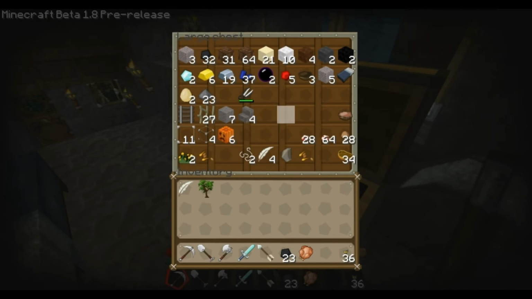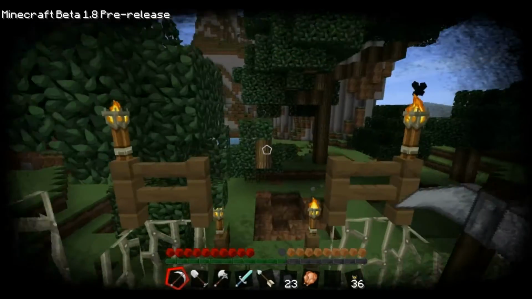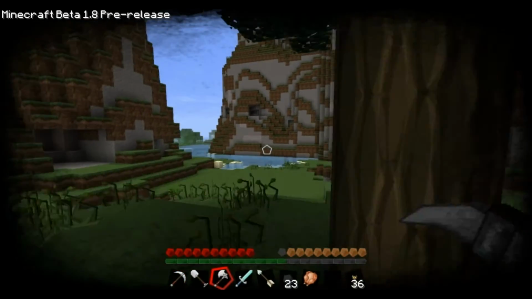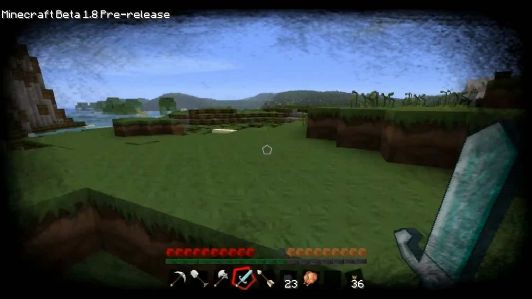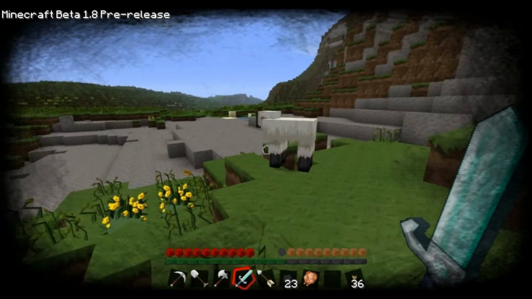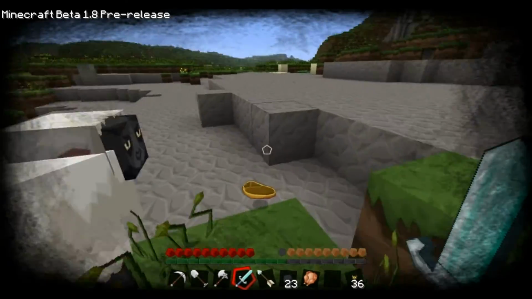Still got the pumpkin on my head. Luckily with this texture pack it doesn't actually make much of a difference to the view, although on the default it makes it much harder to see. However, I can afford to keep it on. Now what I think I'm going to do is show you some of the new stuff rather than go spelunking.